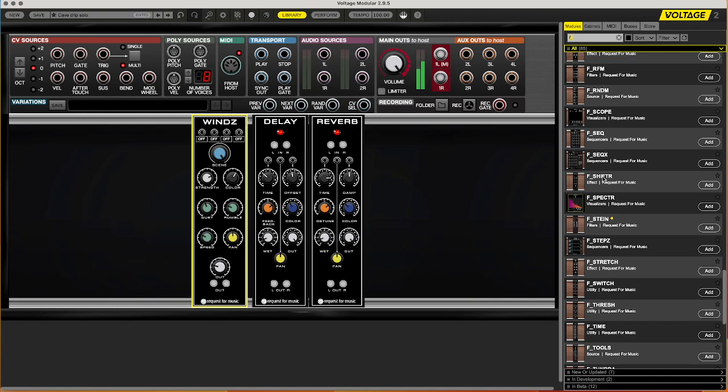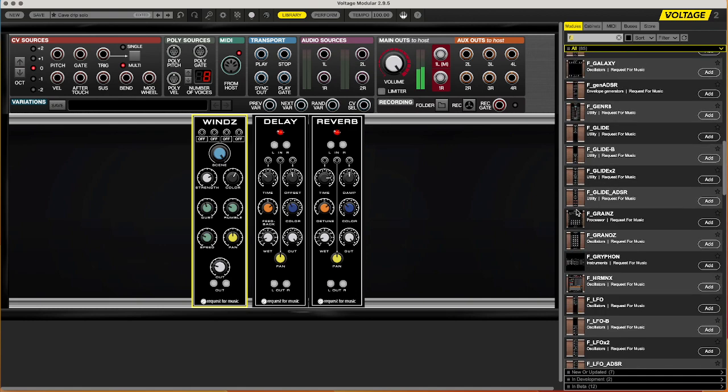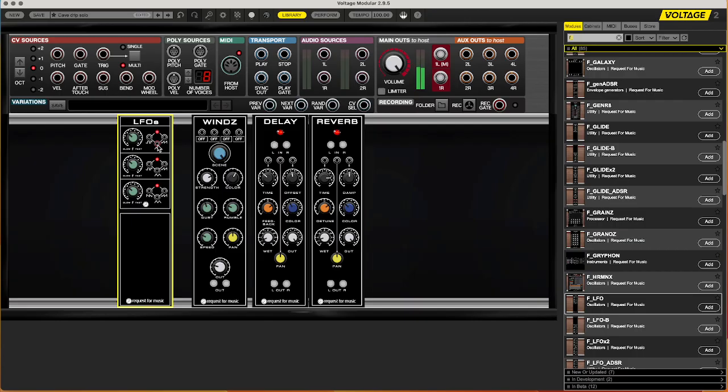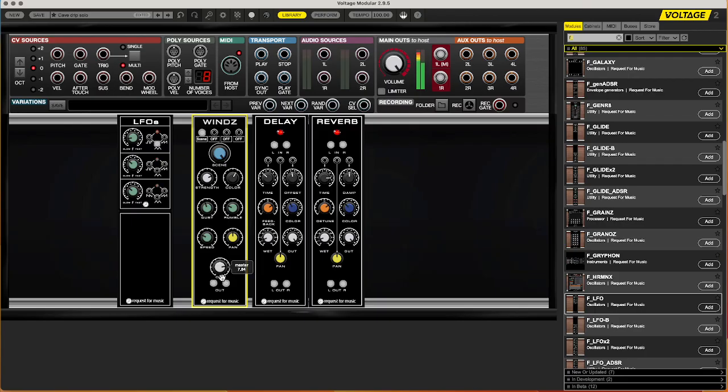So if I would take an LFO, for instance, where's my LFO? Just went past. So if I take my LFO and I put this in, and I'll do something like the scene, it will modulate that scene. So now it would go through the settings of that scene, because even with high settings like these, the scene will bring it back to breeze instead of a hard, heavy wind. So if I take this up, you can still change that setting.